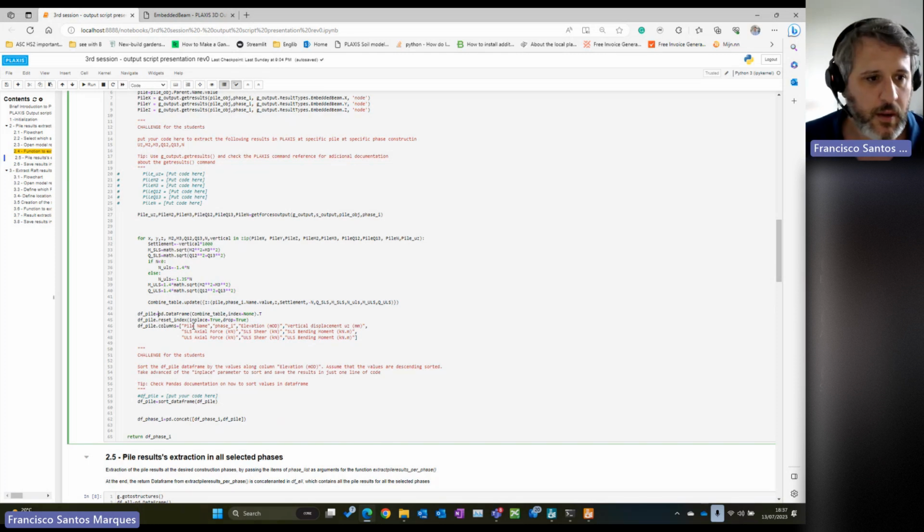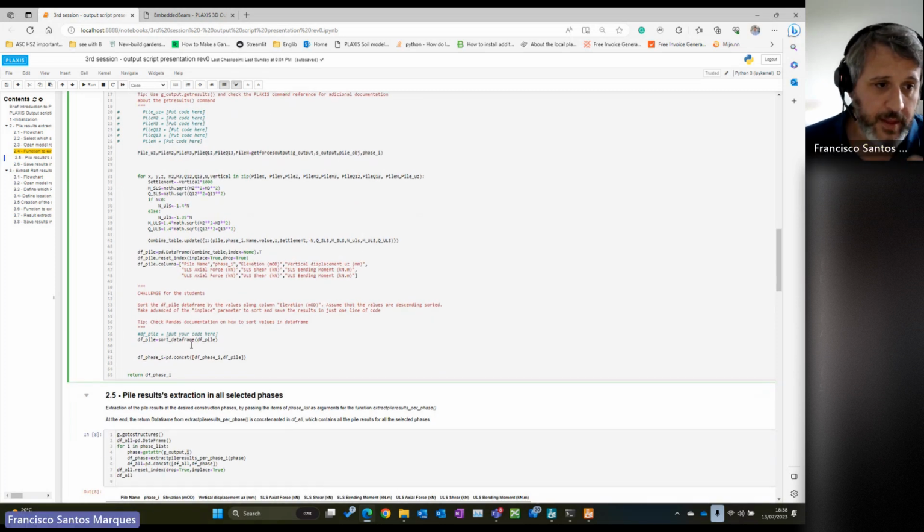So now we can start to have headers, and I put the names here in order. If I define pile name, phase name, elevation, displacement, and so on, I need to make sure that I'm naming them in the correct order, because this is going to identify the first column, second column, third column, and so on.